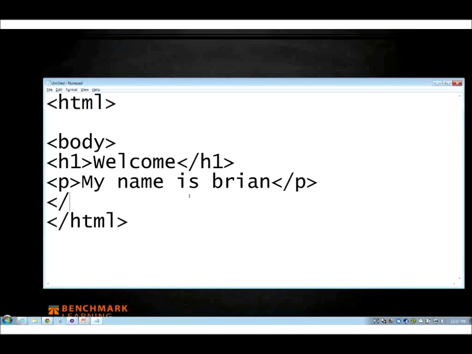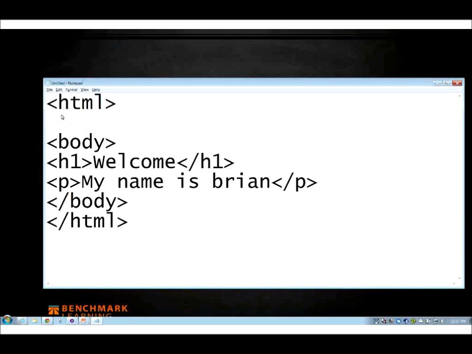So I need to add in another one here called body. What I'm doing is writing a markup language that your browsers, Safari, your mobile device, your Android browser, your Internet Explorer, your Google Chrome, I'm telling these browsers how I want this thing rendered or presented to my users. And believe it or not, I'm actually done. That's the basics of a web page.